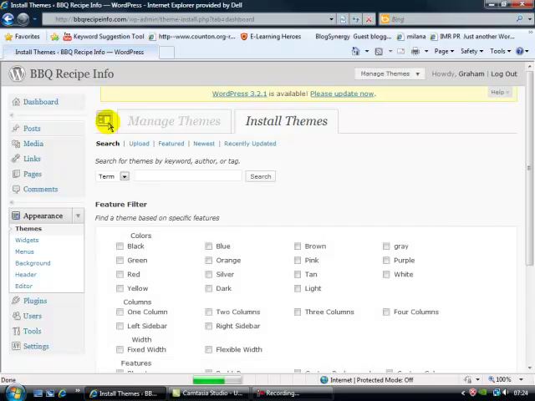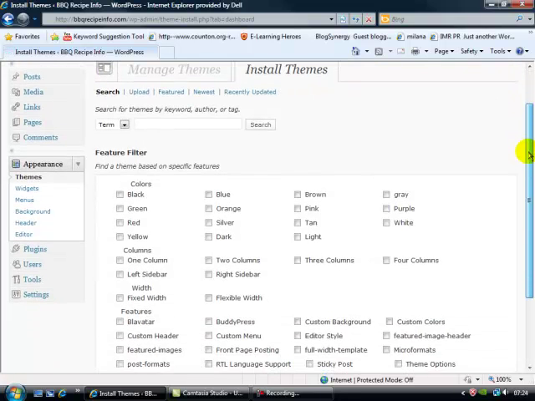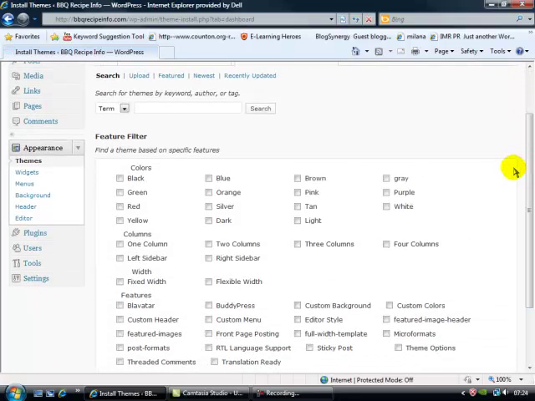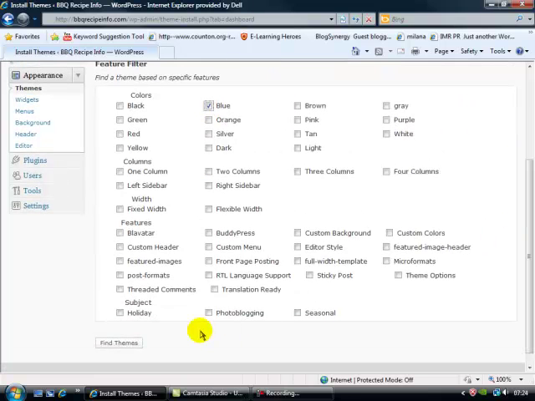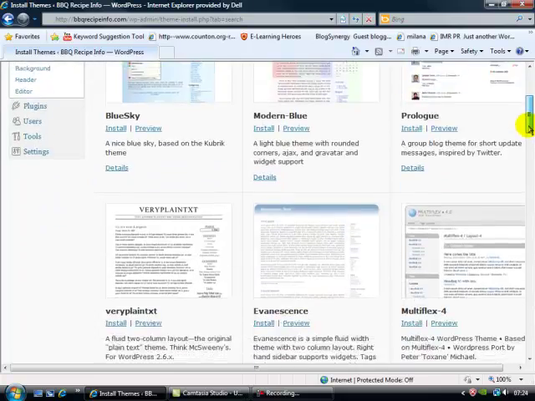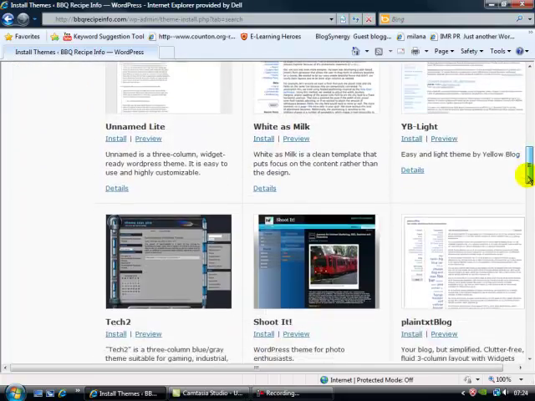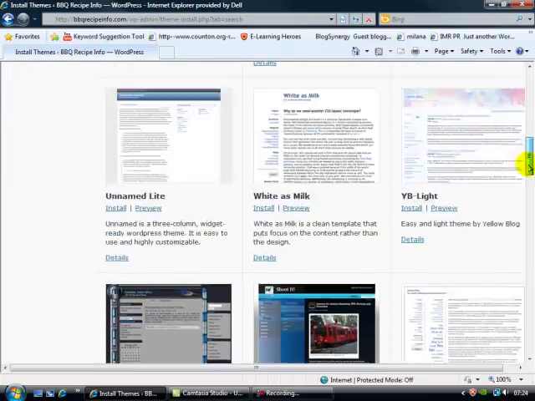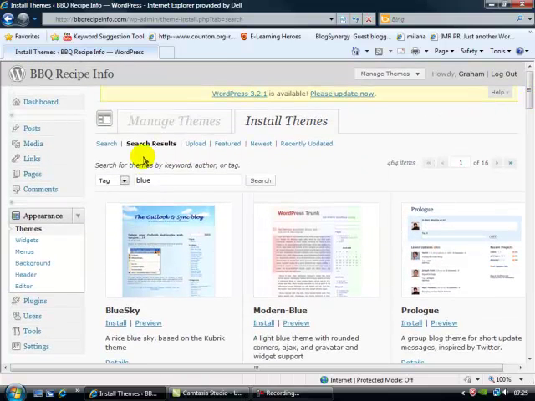Now we can start to actually narrow down our search a bit. Now suppose you really are keen on a WordPress theme that's got a blue background, so you could click on blue here and go down and click on Find Themes, and what you'll find then is now filtered out. We now have 464 items, so we're down to all those WordPress themes that actually have a blue background. So all these here have a blue background, and you could choose any of these. Go back, let's see what we've got.